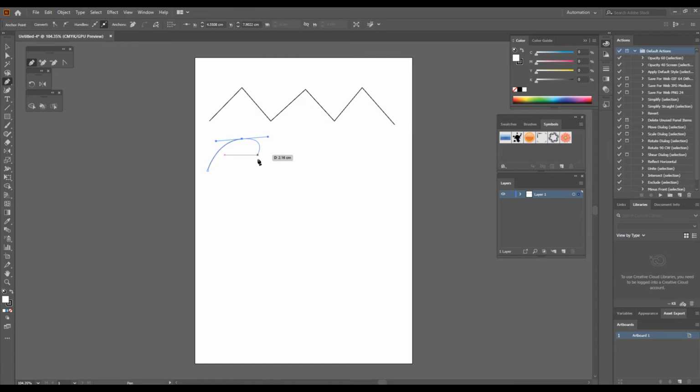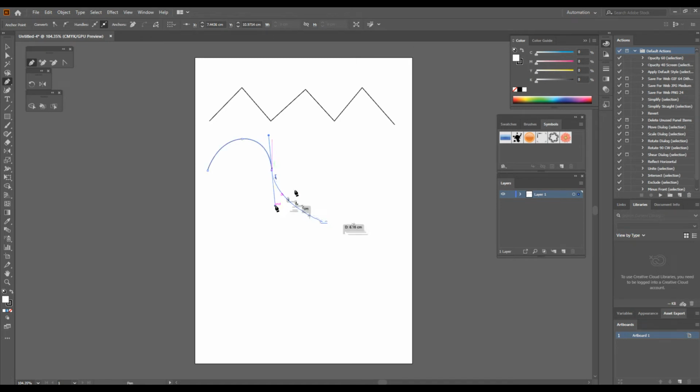And I'm going to click my second anchor point. Then the second path you are going to create is going to be a straight line. Because I'm going to create a curved line, I'm going to click and keep holding my mouse button and move your mouse cursor to create the curve you desire and release if you're happy.